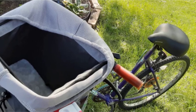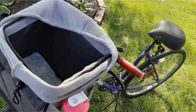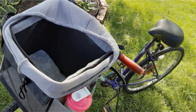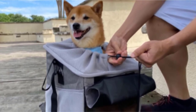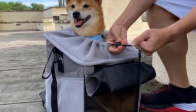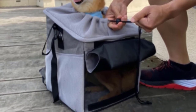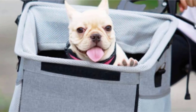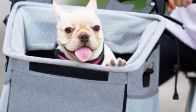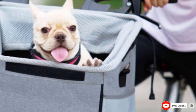The mesh venting encourages robust airflow and keeps your dog nicely ventilated. Inside, you get a plush sheepskin liner so your dog feels pampered when being chauffeured around town. The only real complaint we could find among a wealth of positive user testimony concerns the sidewalls, with a few disgruntled users noting these can come away from the basket. With all the storage pockets you need and the build quality to return years of happy use, line up your dog's outing the easy way.